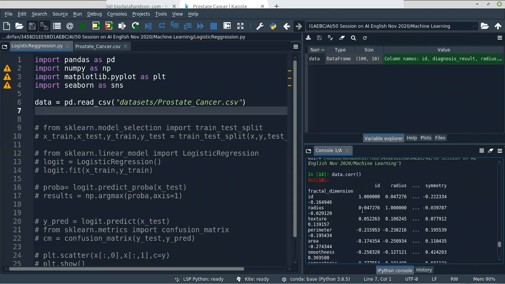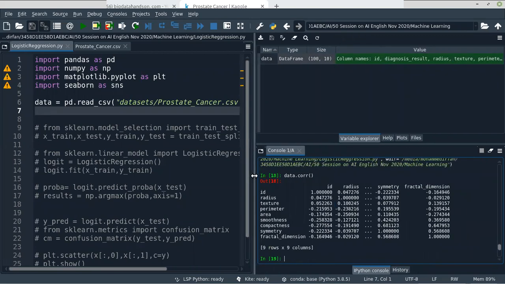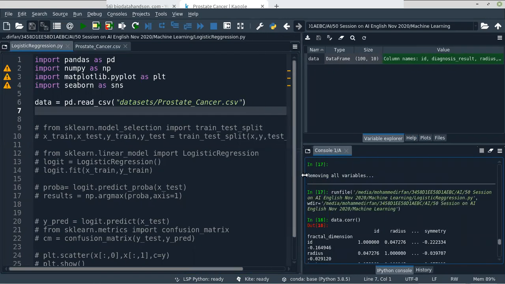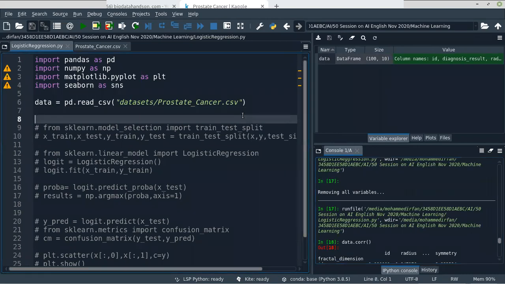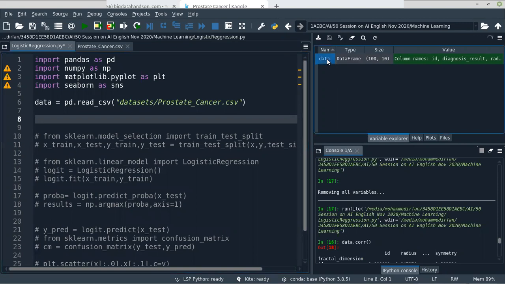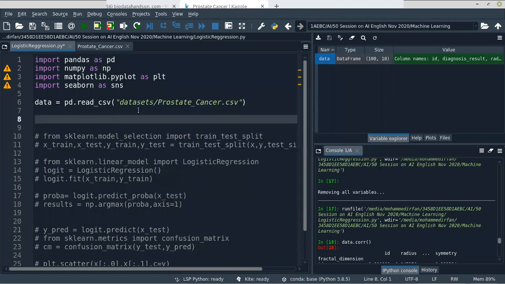Okay, it will create a table actually. So like this, we don't have the diagnosis result column. The reason is that it's a categorical type of variable, so you cannot test a categorical variable in correlation. So first we need to convert the categorical diagnosis result columns, M and B. So we'll import sklearn.